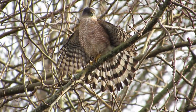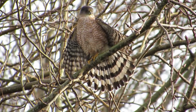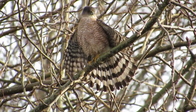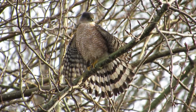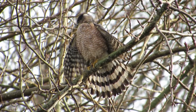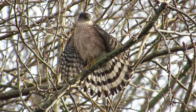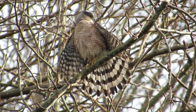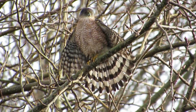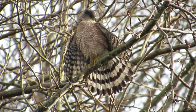Oh yeah, she's really putting on a show now. Really got him spread out. Sun's coming a little more intent. She's really enjoying that. Really displaying that tail. It is really looking good. Look at that. Spread as far as she can. The light coming through. What a great day to be here. Yep.